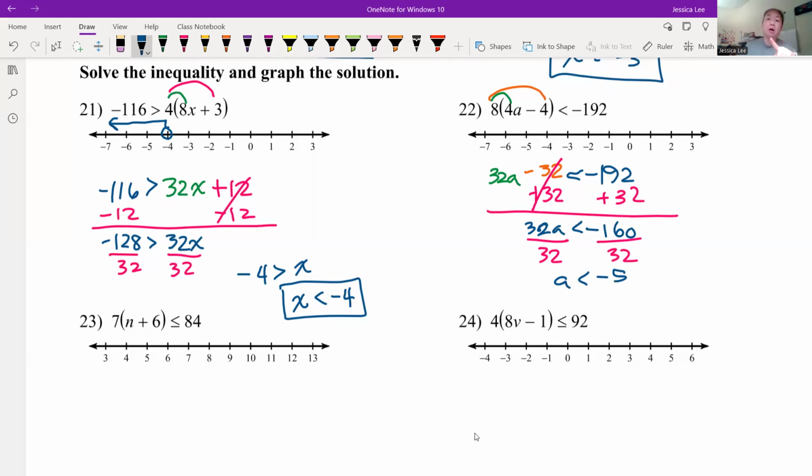Okay, and remember, there is a time that you do need to know: when we divide or multiply by a negative number, we do have to flip the inequality. That's only when we multiply or divide by a negative number, not if we just have a negative number. So here we go, we're going to go to negative 5. It says a is less than negative 5, so a has to be less than. Oh, that's a bad arrow. There we go. Less than negative 5.